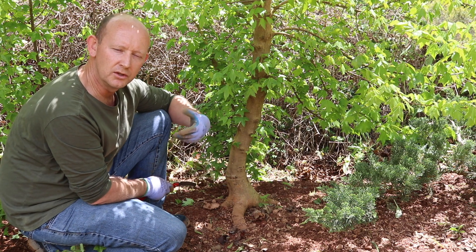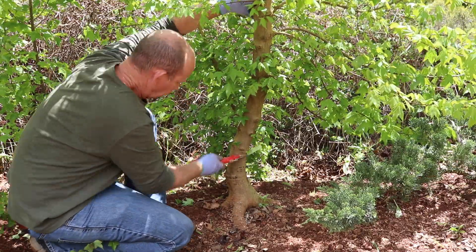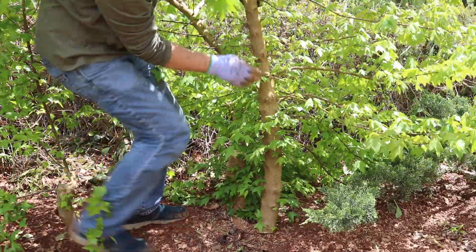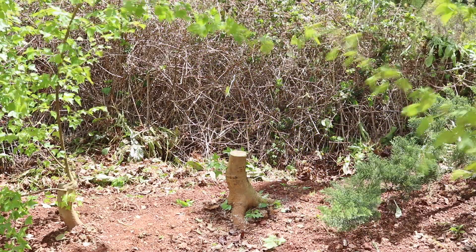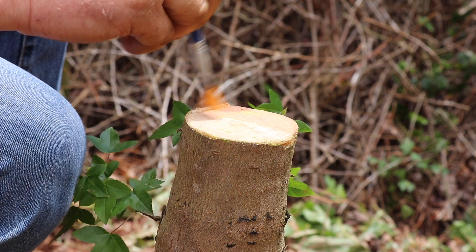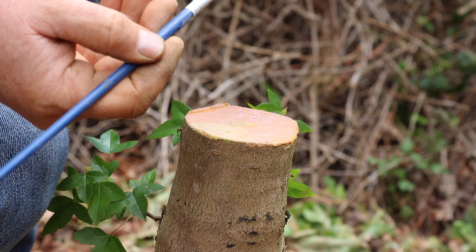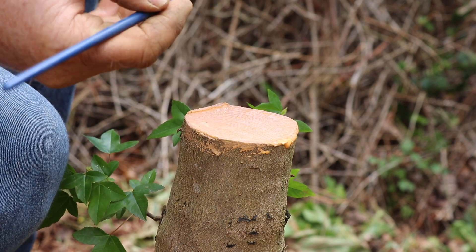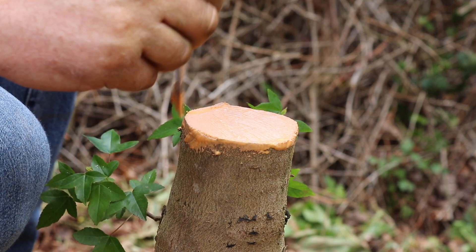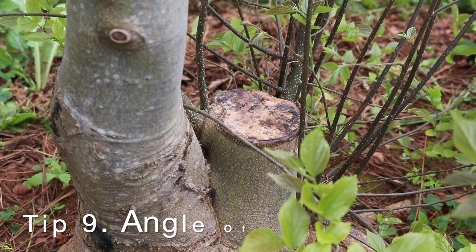We wait for new buds to develop, then allow those buds to grow over the next season or two to become strong enough. The new sap flow will become quite evident, and then I will carve the cut and seal it again. I'm going to seal the cut now with Top Gin sealer — it's my sealer of choice. Applying it with a brush is a lot easier, and when you're finished you can rinse the brush off and reuse it. This protects the tree from infection and protects the exposed wood.